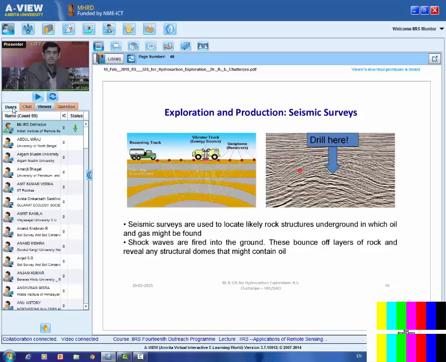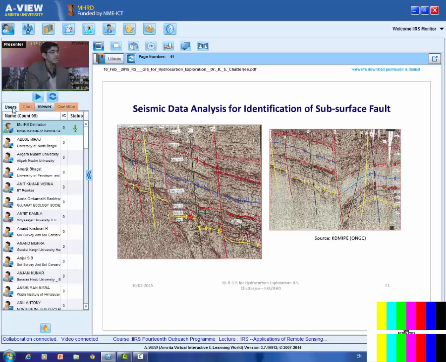Now, after this remote sensing part is done, and we have prospected some potential areas of petroleum accumulation, what do we need to do? We need to go for seismic surveys. Based on the seismic survey, we can get the subsurface geology. Here you see some folded structure, for example. So here are the possible areas of oil accumulation. From a seismic survey we can interpret that. I have put many such examples here. So here you can interpret a number of faults.